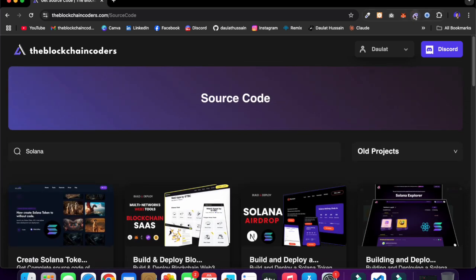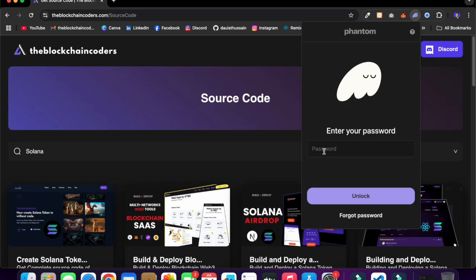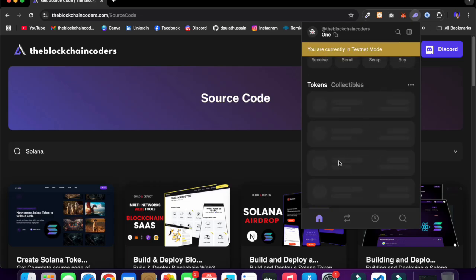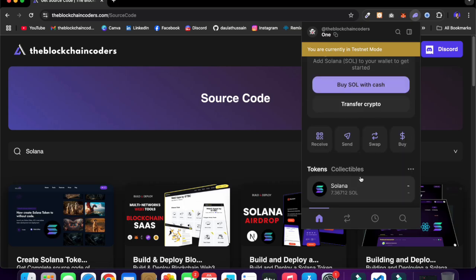And if I open my Phantom wallet, you will find that I have already created a bunch of tokens which use the stable version. Right now I'm connected with the Devnet, and if you come back here I have the list of all the tokens which I have created. Just wait, it's taking a little bit of time to fetch that. And here you will find the balance I have in my wallet is good.